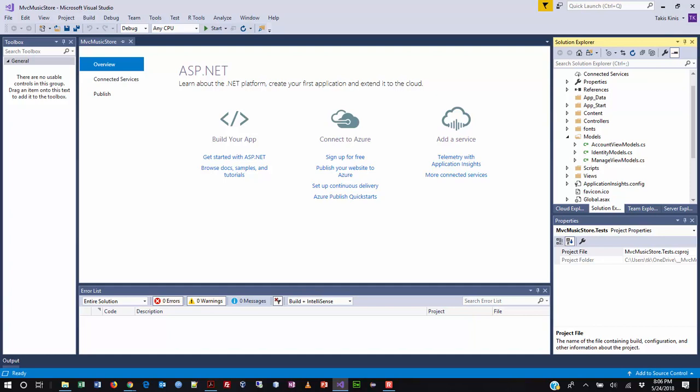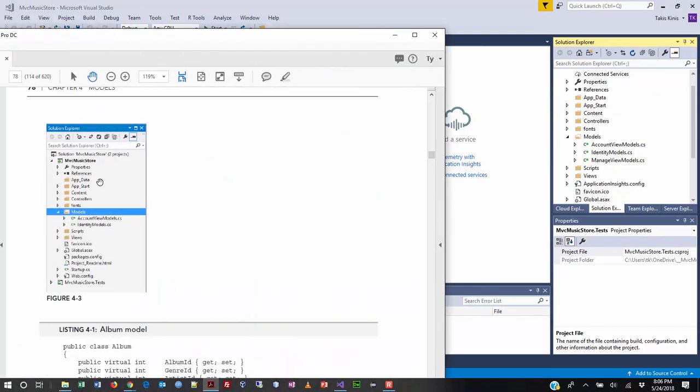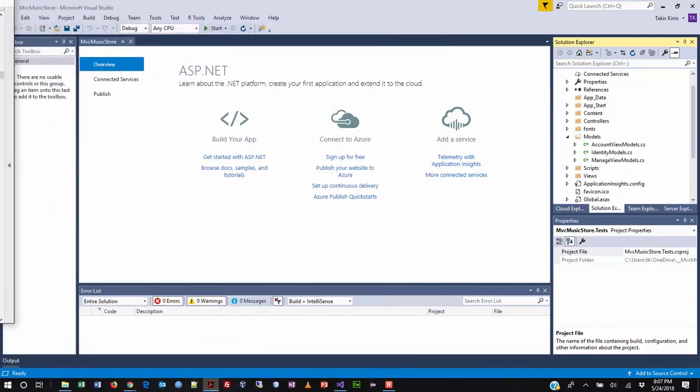Okay, so if you want to poke around and look, go for it. The one thing that I'm noticing, though, in the book, he's showing that his framework built 2 models, which I do have, but I have an additional one, which is the manage view models, and that must be basically a ramp-up of the technology. I'm not worried about it being different. In fact, I guess in some ways I'm kind of expecting that that's going to be the case.